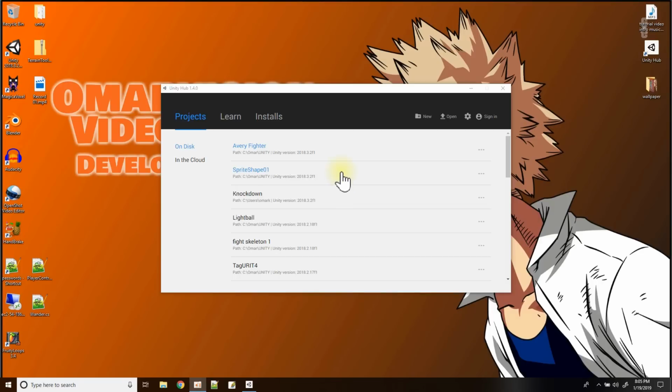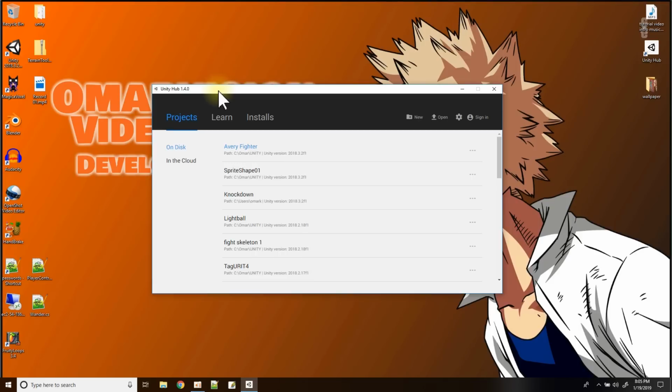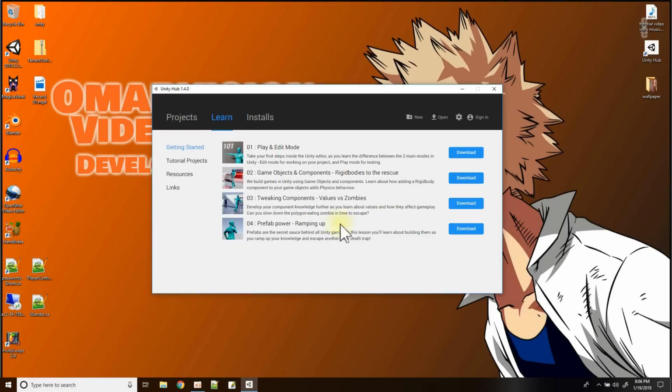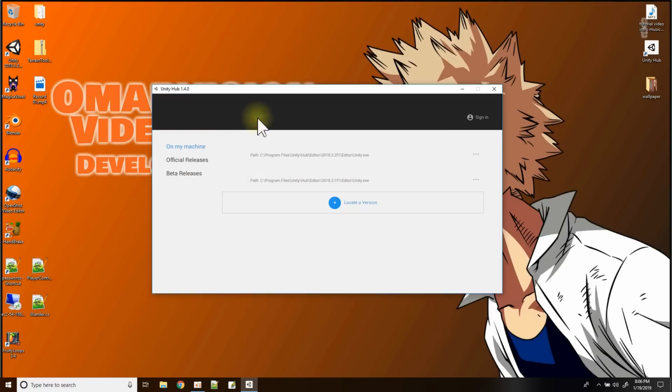Hi, I'm just going over the new Unity 2018.3, and while I was doing that, I also downloaded the Unity Hub. And this is the Unity Hub here, the little link, and when you click it, it starts up, and I can pick my projects, or it has a link for some Learn stuff. And this is the main one.